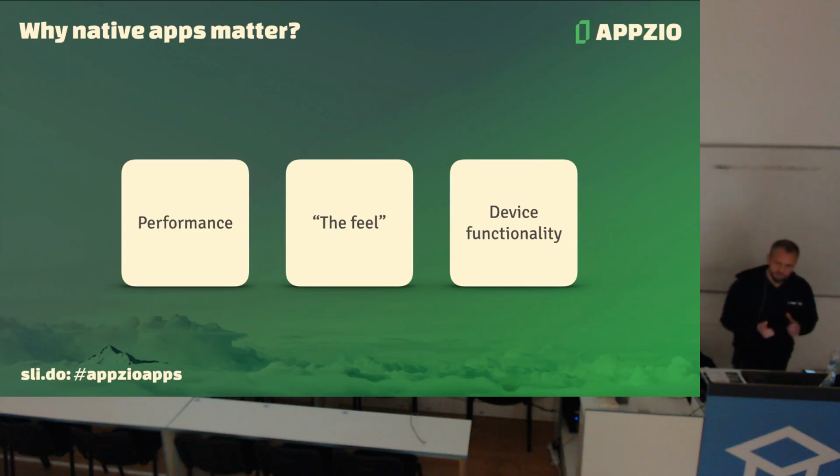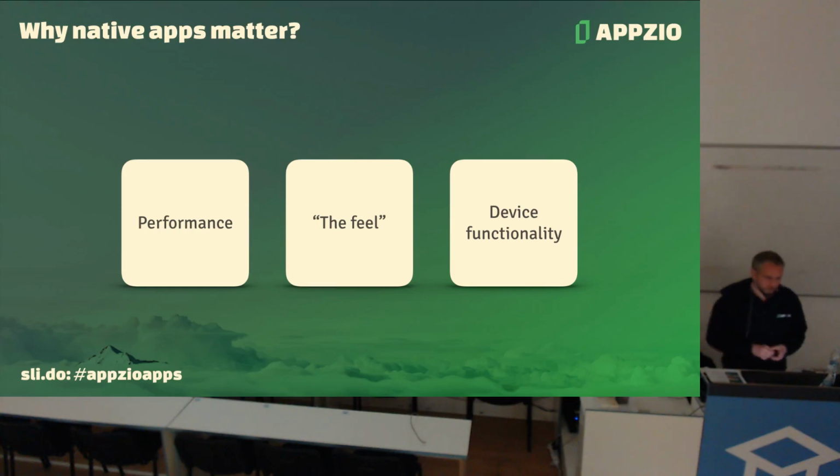The feel, it's about milliseconds. It's not so much about just having something that looks the same as all the other apps. It's the feeling that you get when you click on something, how fast it happens, and the attention span and the frustration level grows very fast with applications, much more so than with websites. With websites, we know, okay, it's a slow internet, it's loading, that's normal. With apps, we don't have that tolerance.